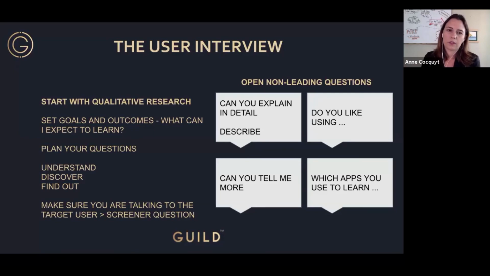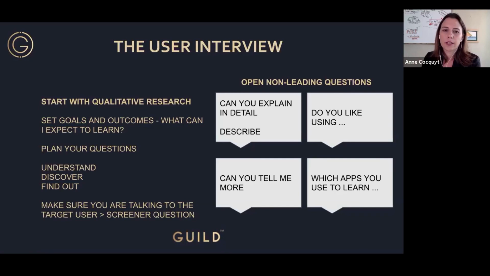But what I'm going to tell you is a few things here about user interviews. So you want to start with qualitative research. A lot of people, because they don't like to talk to people and it's strange, start with surveys. And surveys can be good too, and they are a step in your process when you do validation of your idea. But it's really important to start with the qualitative research. You want to talk to people, learn about the problems, and then you want to start creating questions that people can systematically answer in a survey.